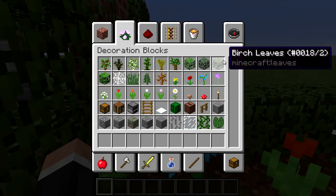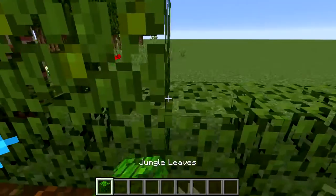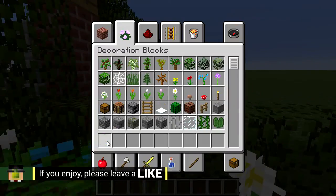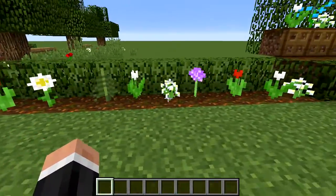You can use any of the leaves. I think jungle leaves work really nicely as well. They're a very different kind of texture, but I've just used oak for all of this, just so you're aware. But you can use whatever leaf you want. So that is a very simple little setup.